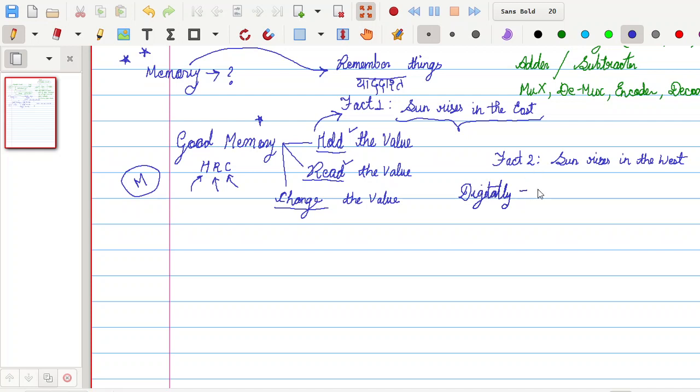And that's how the concept of memory comes into the picture. In digital terms, my data is stored in the form of bits, which are nothing but binary digits that can be either 0 or 1 at a time. And I want to store the value of a bit. For example, I want to find out what my bit was earlier, and I have been told that it is 0. So I should be able to read this 0, and if I want, later or in future, I should be able to change this value.